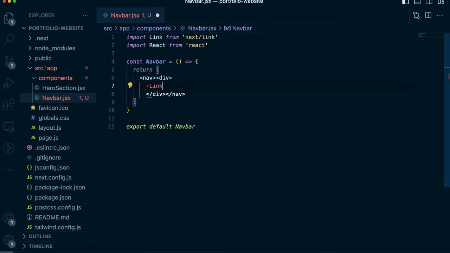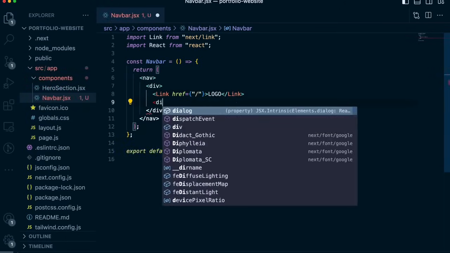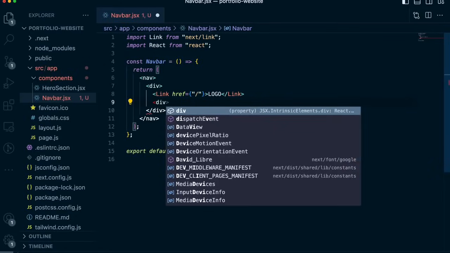So first we're gonna have on the left side a link, and make sure you import Link from next/link at the top, for the logo, and the href, we're just gonna add a slash that goes to the home page, and let's also pass the word logo into it.